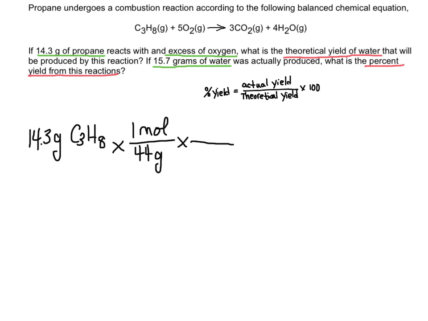I'm going to multiply this by the ratio from the recipe that says that there's four times as much water as there is propane. So it's a four to one ratio, four waters for every one propane. And then last thing I'll do is convert it to grams of water. So I look up the molar mass of water. Oxygen on the periodic table weighs 16. Each of those hydrogens weighs 1, so that's 18 grams per mole.